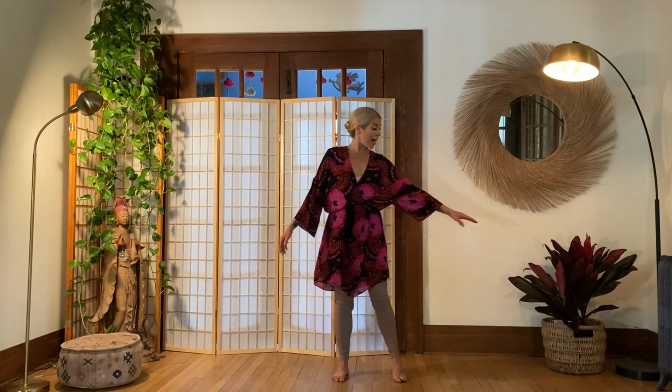All right, so take the arms out to the side, step the feet back out into a nice broad stance. And we're going to tuck the fingers of the left hand in towards the left hip and drop the left ear toward the left hip and push the right hand and fingertips down on a deep diagonal in the opposite direction. Good, and then come back through, lift all 10 fingers towards sky, and then right fingertips in towards right hip, right ear towards the right hip, and then push the left arm and fingers and palm on a diagonal downward angle. And then up, all 10 fingers up, even lift the gaze.